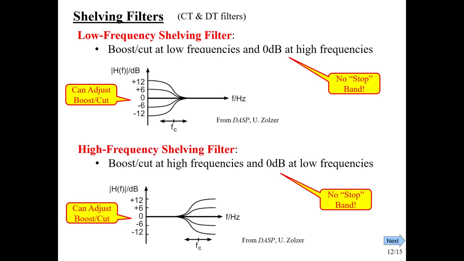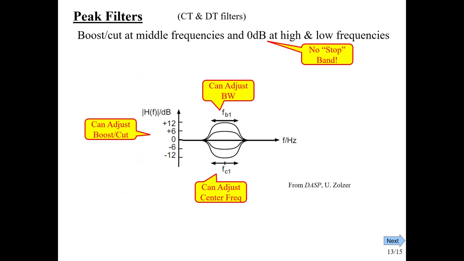Here's the flip of that, the high frequency shelving filter. Now I'm leaving low frequencies untouched, and I can boost or cut, or leave alone. I could just adjust the control to 0, in which case this shelving filter would be doing nothing at all. So usually there's just a button that allows you to take it out of the circuit in that scenario. So here we're trying to either boost or cut high frequency components.